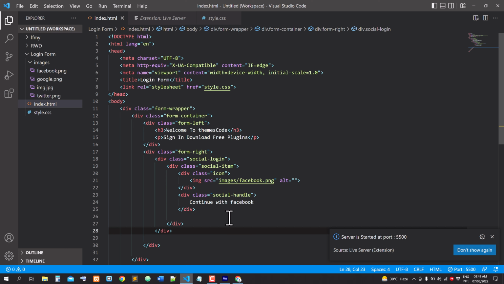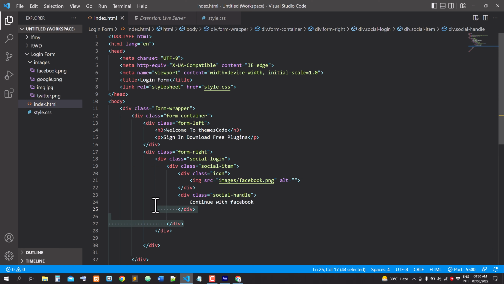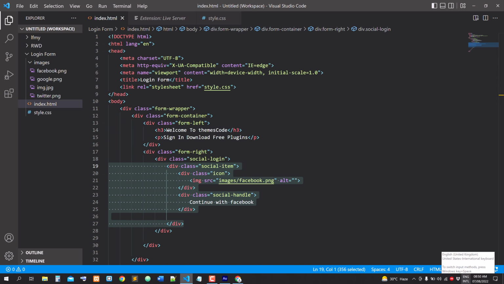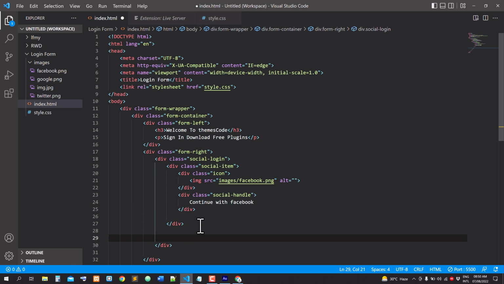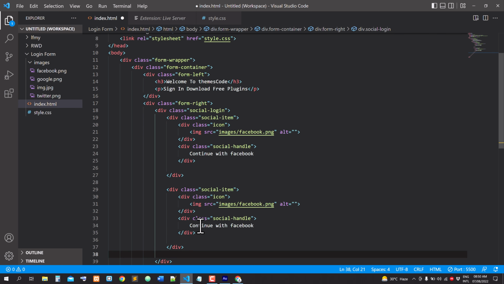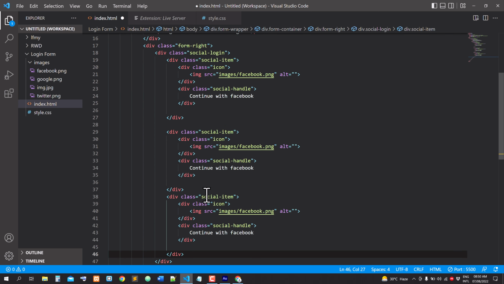Well, friends, so we have three social media handlers. That's why I can just copy this code block. Control C, Control V. Once again. But we have something to do here. Instead of Facebook, this time we will take Google.